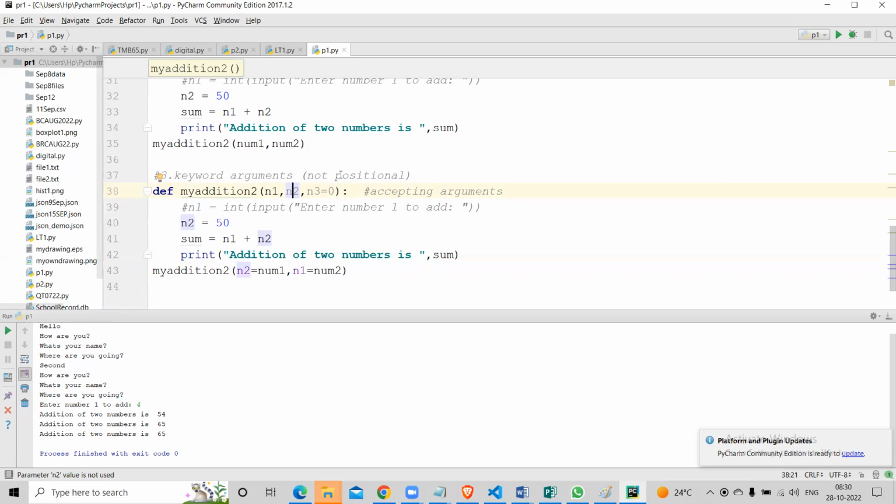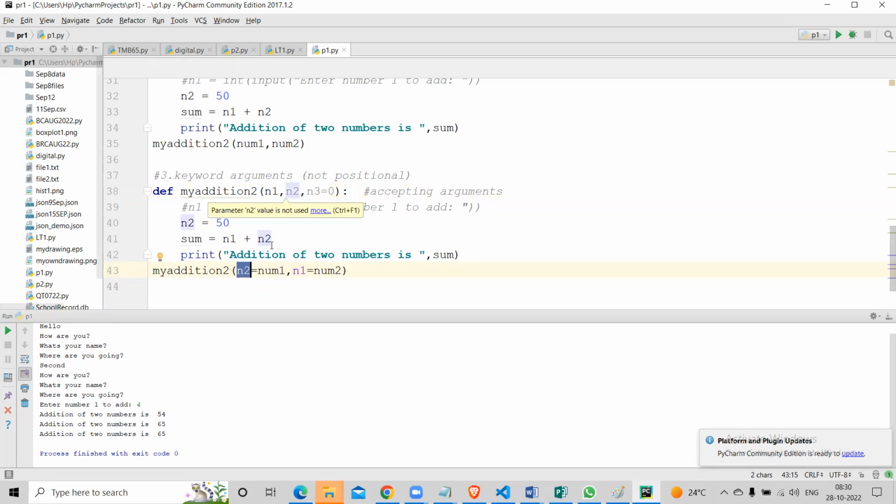Keyword argument means now I have to use the same name, N1 equal to, N2 equal to, and this value can be anything. Now this will go to N2, irrespective of the position. N2 will take num1 and N1 will take num2.